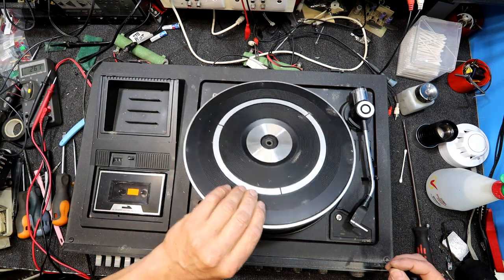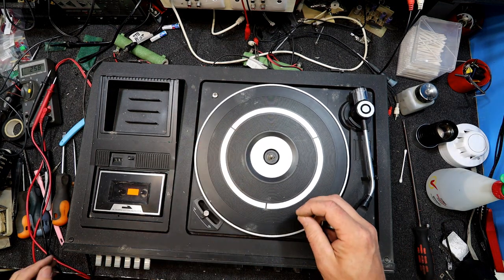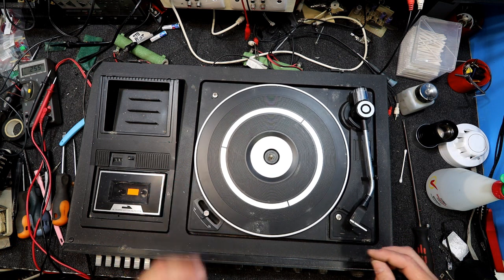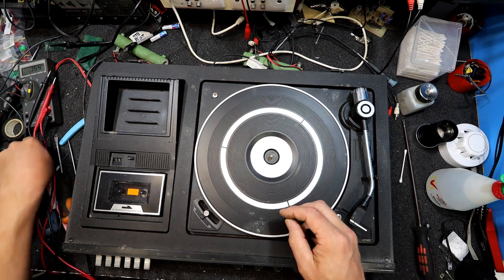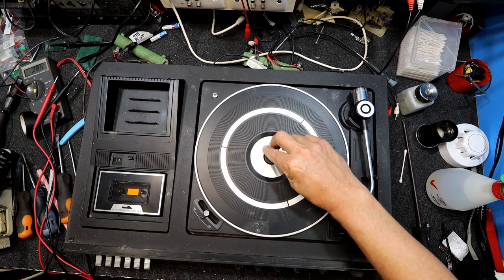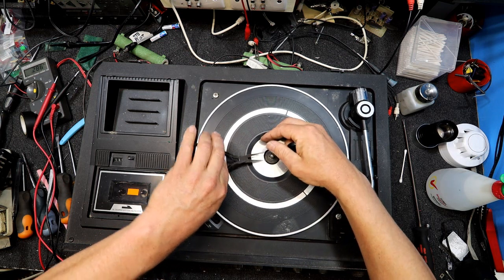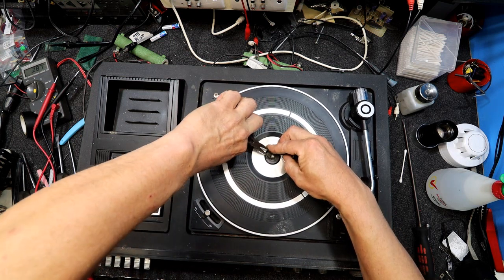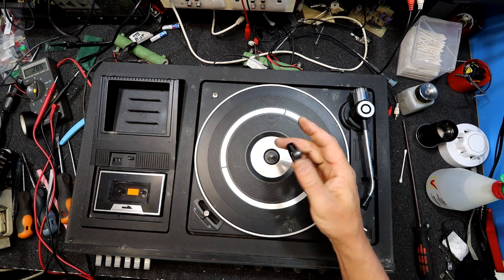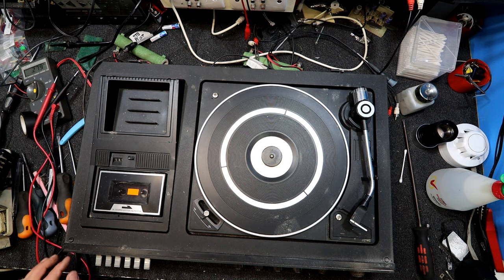So, no surprise there, the turntable doesn't work. May well have been when someone donated it. That's one of the reasons they did. Ooh, how do I start something up there? Must be turning the switch in there. So that might have been one of the reasons they got rid of it in the first place, because probably no one wanted a record player anyway, but it could just be from sitting around for so long. And that's the adapter for the records with a big hole in them. So that can be removed. Yeah, nice grease on me there.